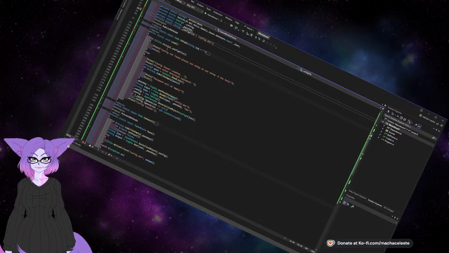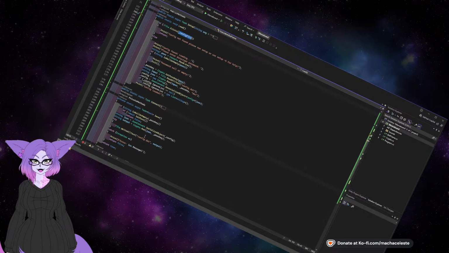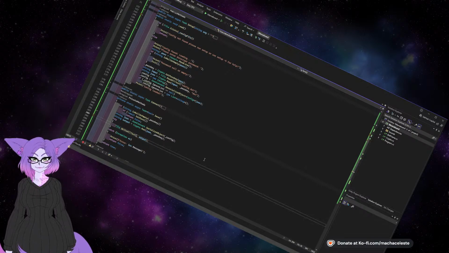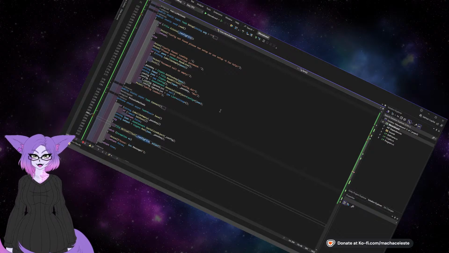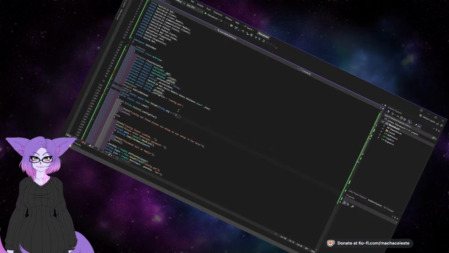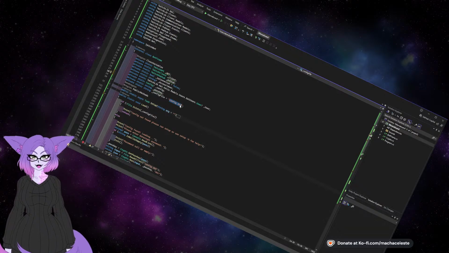Where's the load? Config file. There it is. Copy config dat. Config file. Perfect. So anywhere else there is like config.dat. Basically I want to look for this right here.